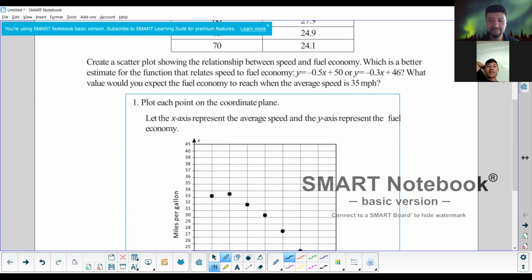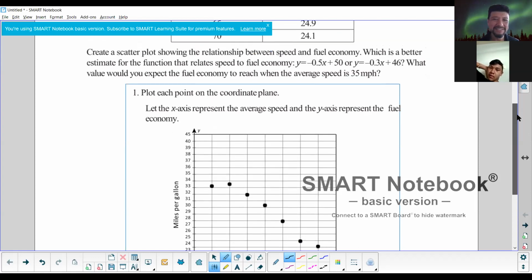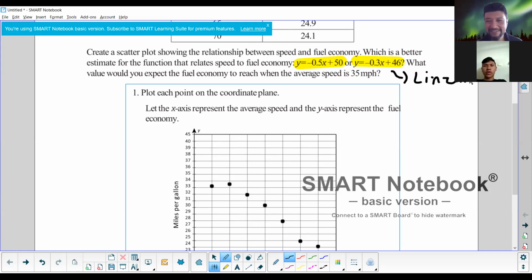I don't know. I haven't done any of the work. I know, but what kind of equations are these? Because that's the same thing my students say. They say, you know what, I don't know, I haven't done any of this stuff. Here you go. You see two equations? What kind of equations are these? Positive, or what do you want me to say? They're actually linear. Yeah. Do you know why they're lines?